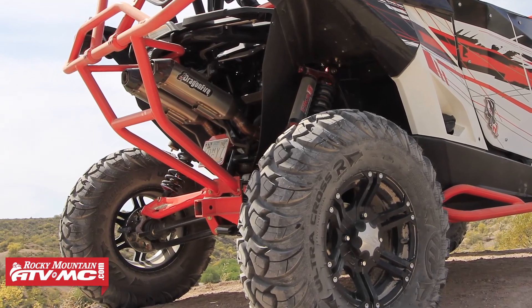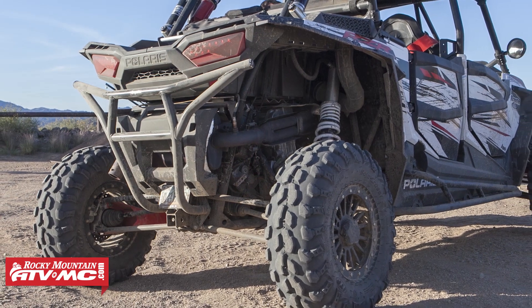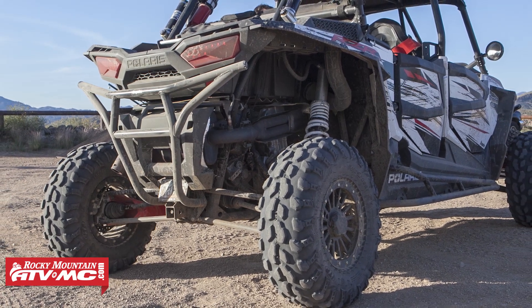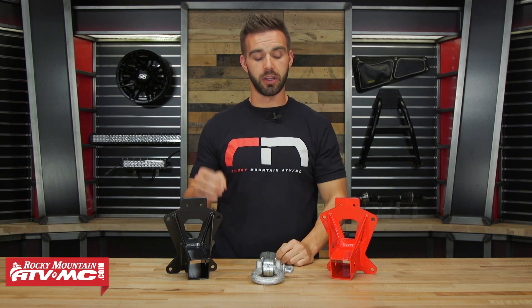The Dragonfire is going to work for your Maverick 1000s and your XPs. Now for your Arctic Cat guys out there, even for some of your ATVs, we have hitch receivers that are going to work for you as well, just from different brands. You can see all of those that will fit your machine when you enter the make, the model, and the year. When you scroll down, you will see everything that is going to work for you.